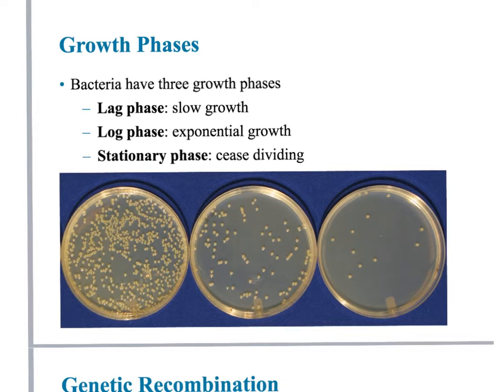So, several growth phases that you often see. We have a petri dish here, an agar plate with a medium. Just by looking at it, you really can't tell that agar's in there. More often than not, that seems to be the material of choice in lining your petri dish. So here we have three different plates with three different growth phases. The lag phase is slow growth. The log phase would be really exponential, or a whole lot of growth.